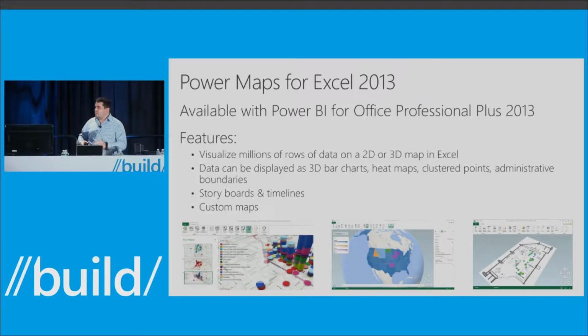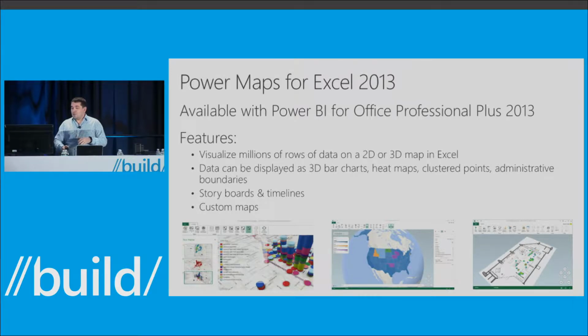The data can be, in addition to 3D bar charts, heat maps and clustering. You can view data as administrative boundaries, so polygons for states, countries, and even zip codes in some areas. Another really cool feature is the capability to have storyboards and timelines. I'll show that in a little bit, and that really makes for a powerful presentation when you need to go through and show data. It's a lot richer than just using a simple PowerPoint.